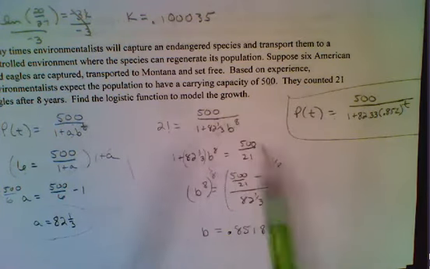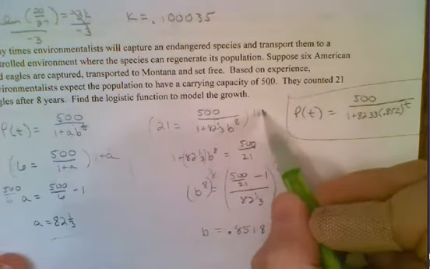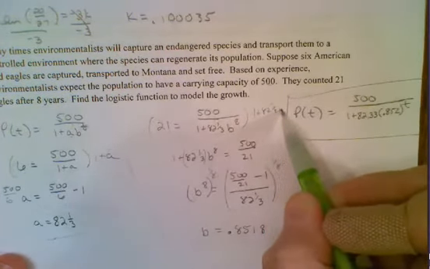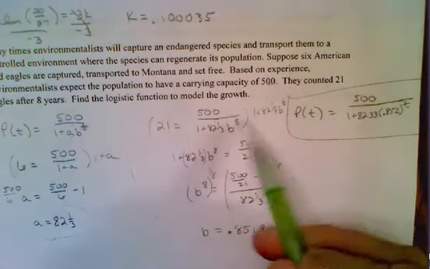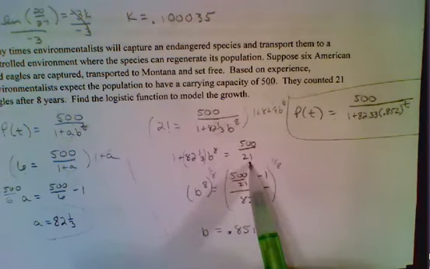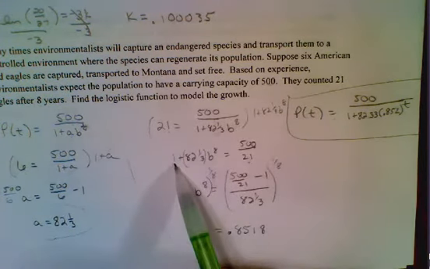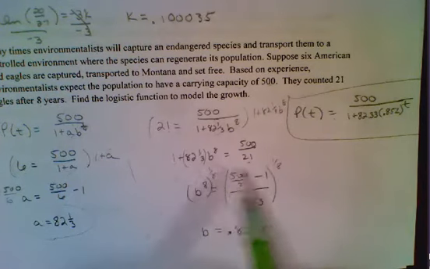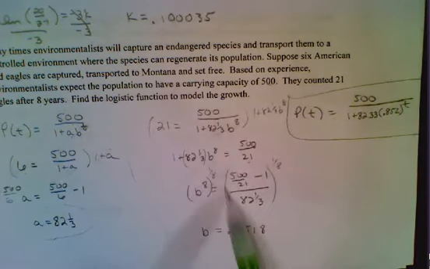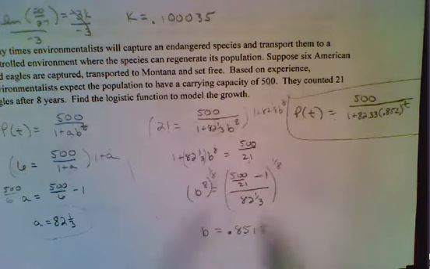So again, to solve for that, what did I do? I multiplied this by 1 plus 82 1/3, B to the 8th. Here it went away. Over here I had 21 times all of that, so I divided by 21. I subtracted 1 to get rid of this plus 1, and then I divided by 82 1/3. So that's what I have here is equal to B to the 8th. And then I have to raise it to the 1/8 power.